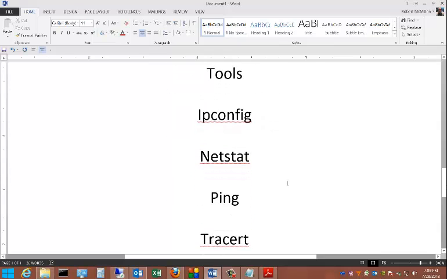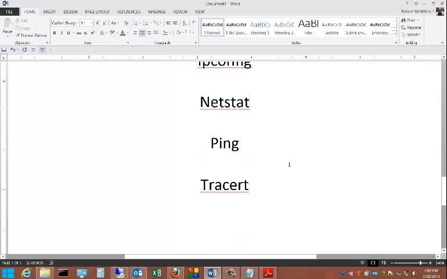Now, you have several tools that you can use in order to make sure that things are working right with your TCP/IP. You have ipconfig, which basically just tells you what the IP address is of your current computer. It also allows you to do refreshing, releasing, renewing of IP addresses if you like. Netstat tells you what TCP ports are open, so that way you can tell whether your firewall is doing its job or not, or if it's misconfigured. If you have a port that you don't want open and it is open, then you could be hacked. So that's one way that a lot of people get hacked, is because their firewall is not configured right.